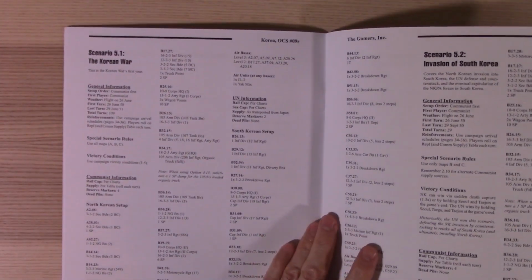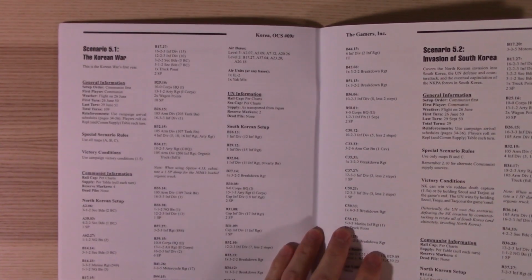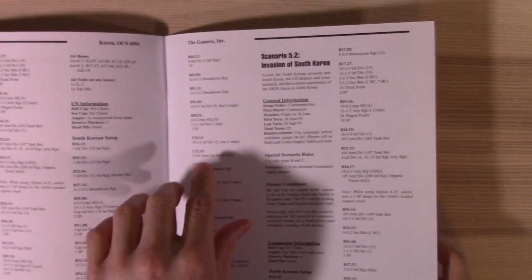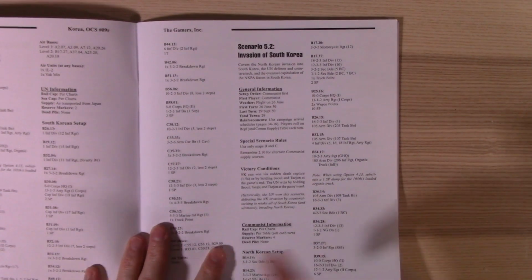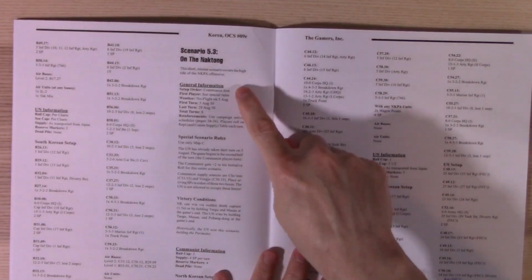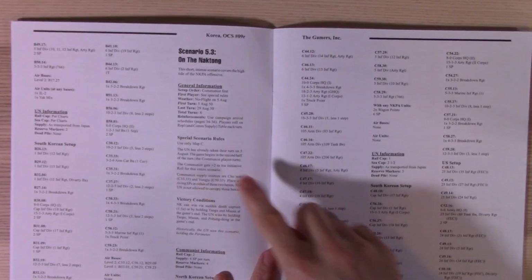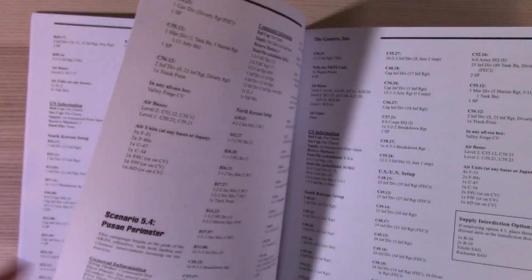Alright, first one is Korea War. Communists go first. Total turns 109. Okay. Use all maps. Okay, so this is a full triple mapper. And this one is a double mapper, Invasion of South Korea. So that one is 109 turns, and the double mapper is only 29 turns. So, on the Naktong, that's only 8 turns. And it only uses map C, which is this one. So we got a 1 mapper.